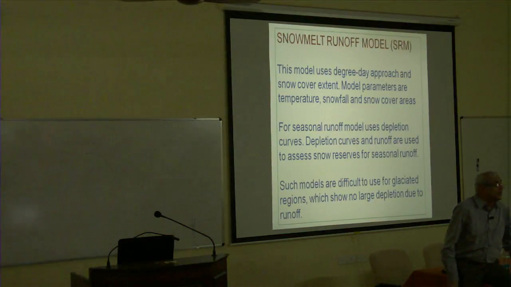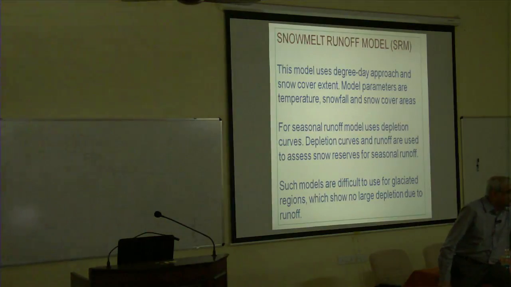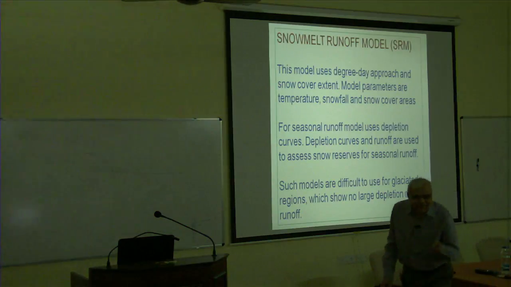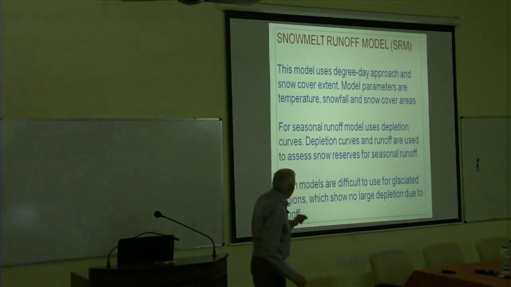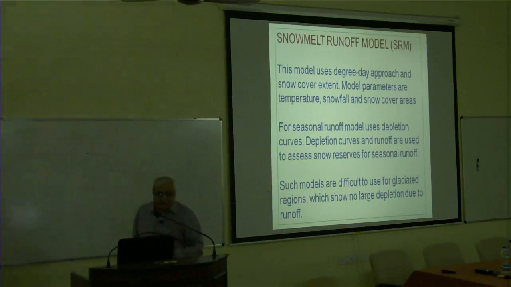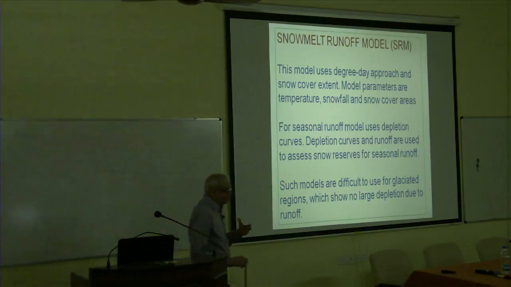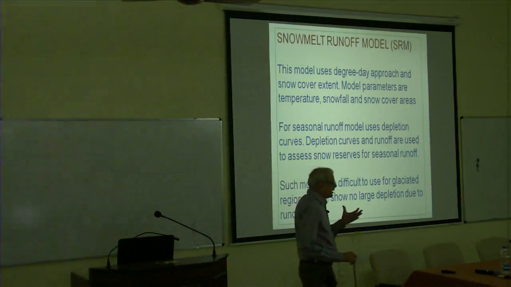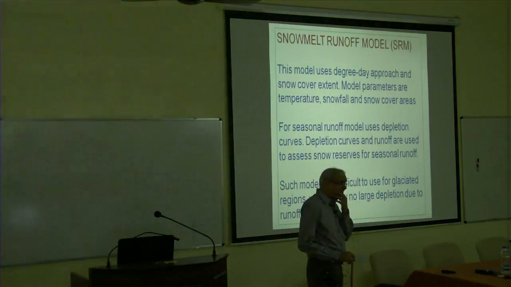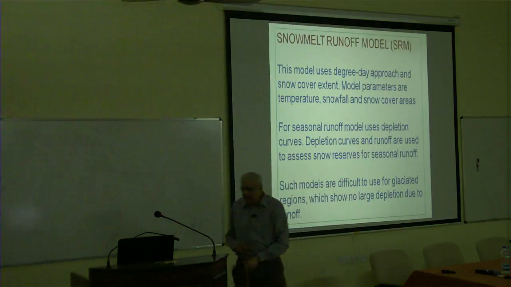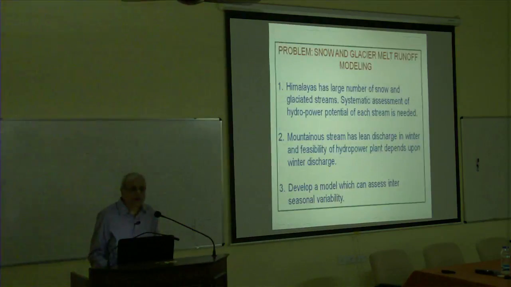Or if you go near a glacier and measure runoff, you will realize if in the year you have a large snowfall, you have positive mass balance and less runoff. If you have less snowfall, you have more negative mass balance and you have more runoff. So these differences have to be understood when you start developing this model. And that is why in earlier phases, Rango's model was not extensively used for glaciated terrain, but subsequently it was modified. Some corrections were made on that.